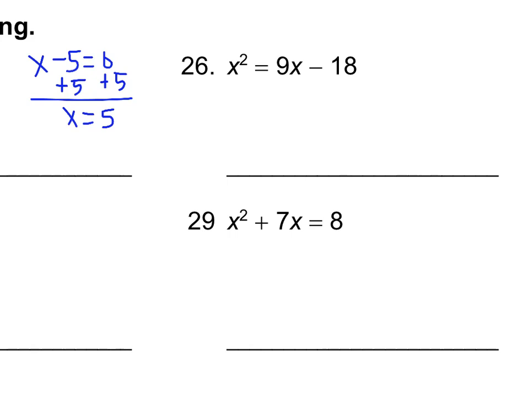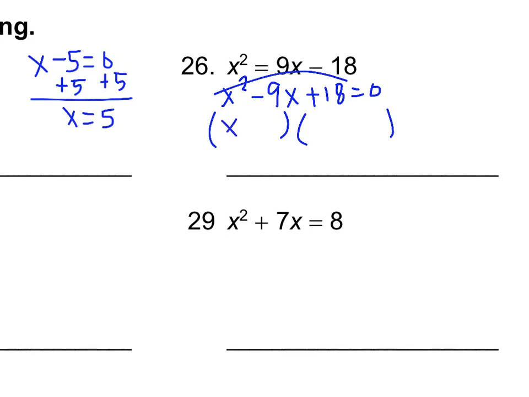Number 26. Is it in standard form? No, it is not. Now it is. Are there two terms? No, there are not. Is there a GCF? No, there is not. Is it perfect? No, it is not, because the 18 is not perfect. So we need to multiply. What two numbers multiply to be 18, but when I add them, they give me 9? I know those right away. Those are x and x, 6 and 3, and because my signs are minus plus, I can use minus minus, and I'm done factoring, and this side was equal to 0.